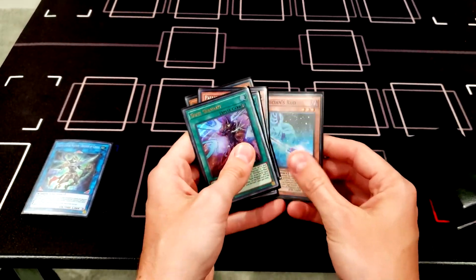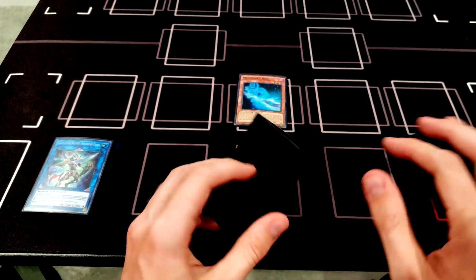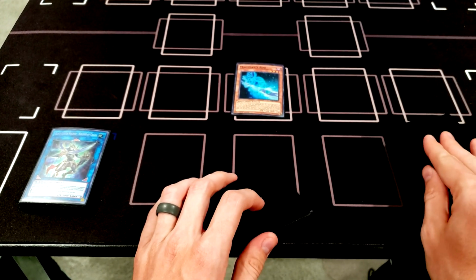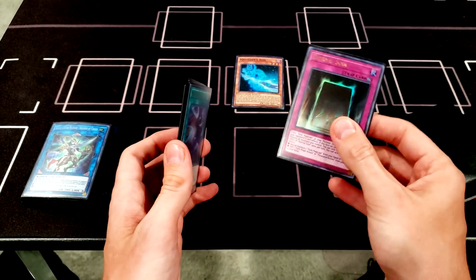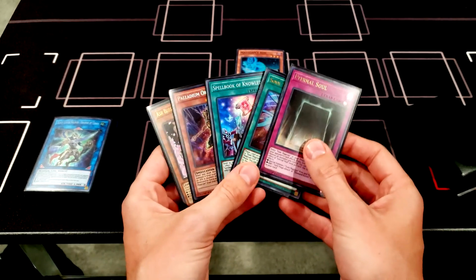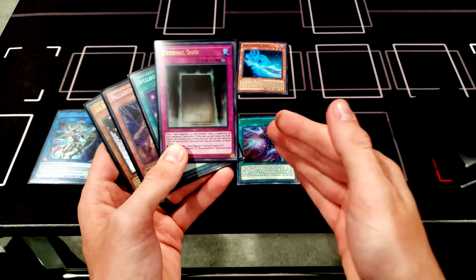But essentially, in a nutshell, we're going to open with Rod. We're going to pray to God that they don't negate that with Ash Blossom. And what we're wanting to do is add either Eternal Soul or Magical Circle to the deck. For convenience, I've added those to the top there. So we're going to add Soul from the deck, add that to our hand. And then basically, we're going to activate Soul Servant to top deck a card from the deck.